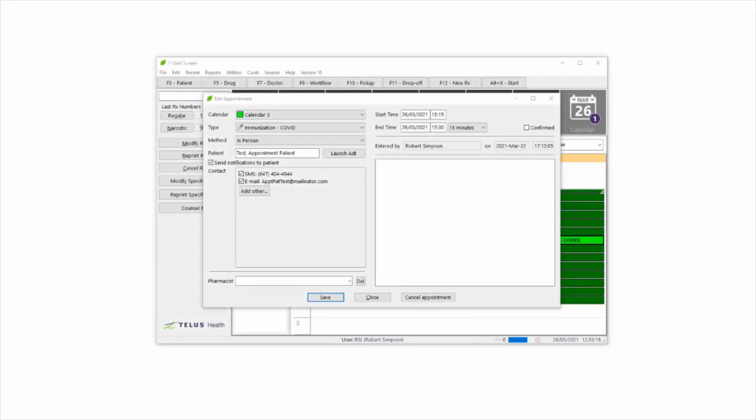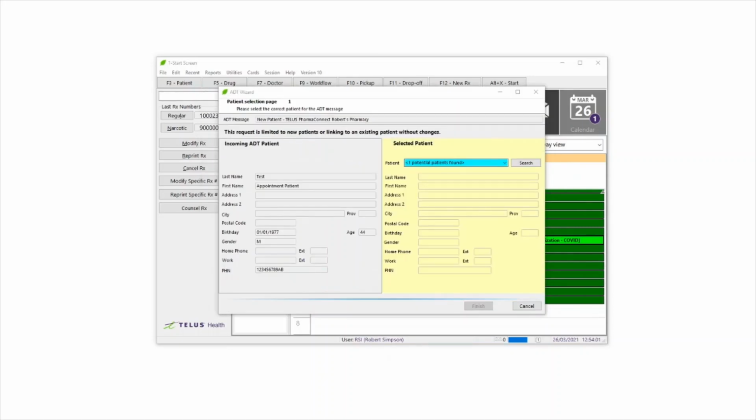When you open the appointment details, you can see the patient information supplied during the booking. At this stage, it is simply data. You use this information to determine if the patient is already registered with your pharmacy, or if not, to create a new patient card. To do this, click the Launch ADT button. ADT stands for Admission, Discharge, or Transfer. ADT is used for several other features in Kroll, including EMR and Prescribe It.